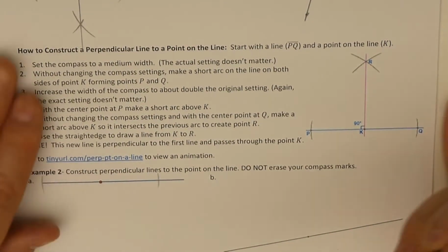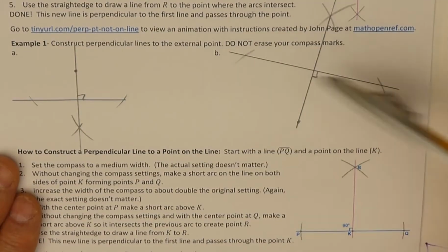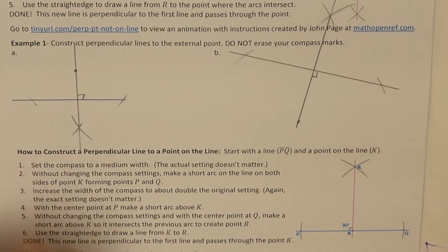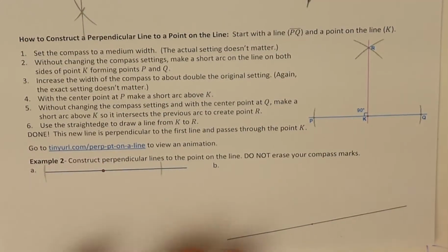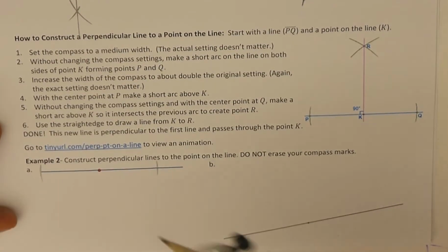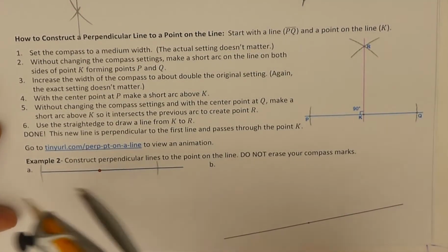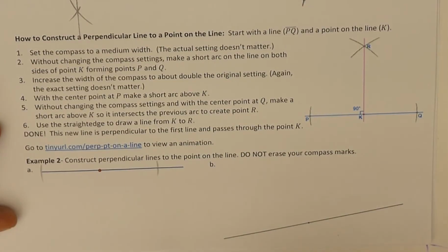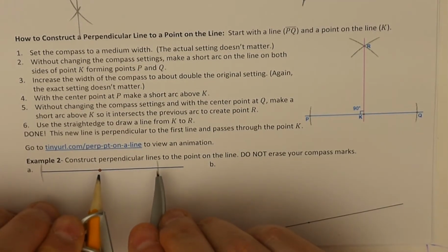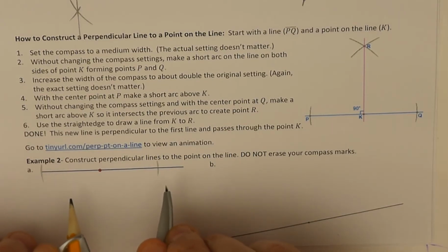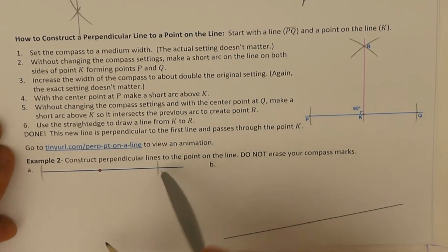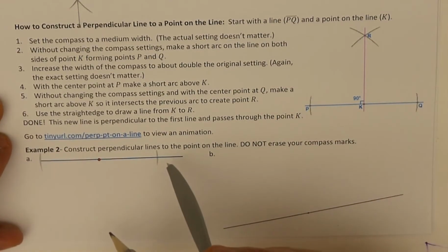So we had 2 points on these lines right here that were the same distance from this right here. So there's a lot of similarities here. We're just kind of doing this in a little bit different fashion. So down here, once we get these 2 that are equidistant from that center point, we want to increase the width of this. So we can't stay right here. We want to make it a little bit bigger. So I'm going to make it about that big. As long as it doesn't go off the bottom of the page, I think we're going to be okay.